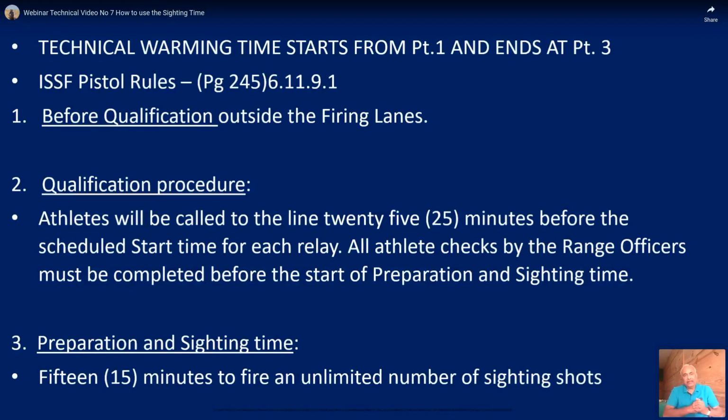The second is the qualification procedure. When the range officer announces the next detail, shooters report to the range officer. So you go there, you take your entry card, you get some time there, and then after you've completed your figure check, all those checks, you go to occupy your lane. That's the time you get, and that's where you get sighting time. And finally is the preparation and sighting time, which is common, 15 minutes to fire an unlimited number of shots.